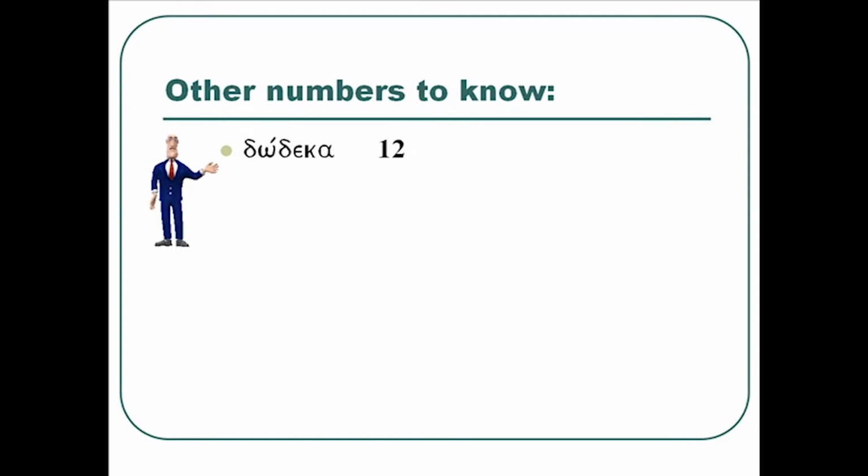Several other numbers that are important for us are dodeca, and that is 12. We've got 12 apostles. We've got 12 tribes of Israel. Got all sorts of 12s running around. So dodeca, you can kind of see the duo plus the deca, 10, so it makes 12.